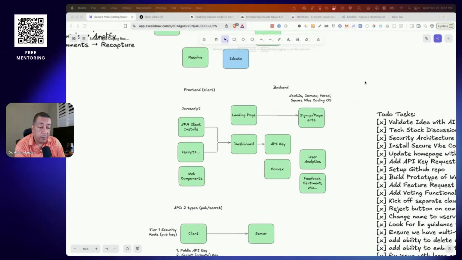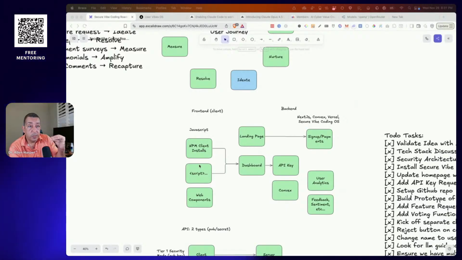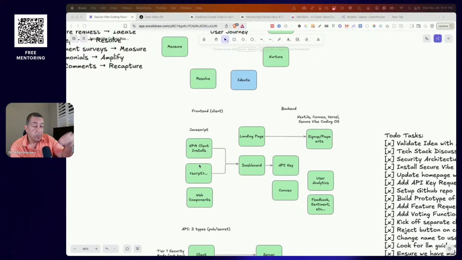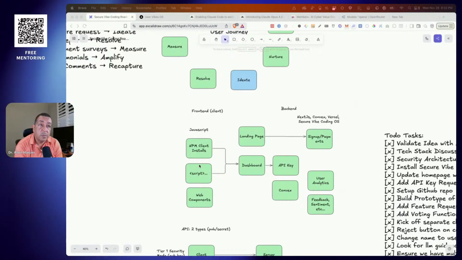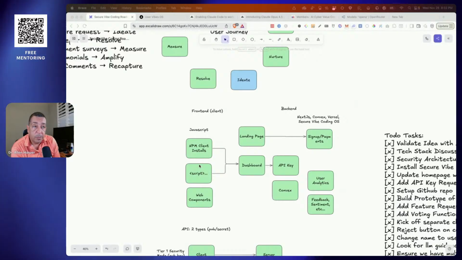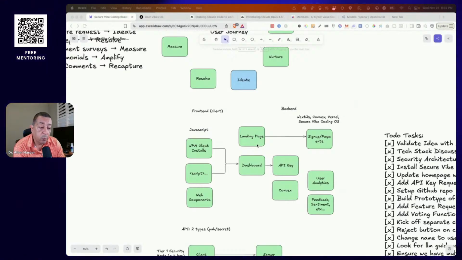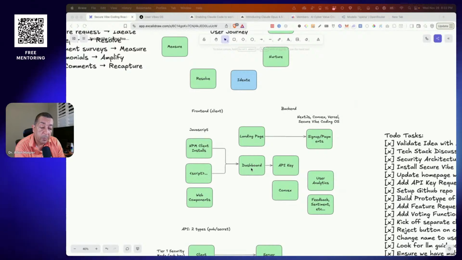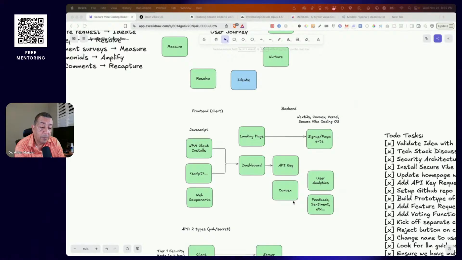So we have basically a 3-tier application. We have a JavaScript widget that our users can drop into their websites. Our customers are developers, okay? So we want to help developers drop these widgets into their website in just 1 to 3 minutes, depending on how they configure it. Then they can sign up for our service on a landing page. We'll take Stripe payments. That's already working. Then we allow them to get into the back end and go to a dashboard. And off of that dashboard, they can hit a page where they can set up an API key.